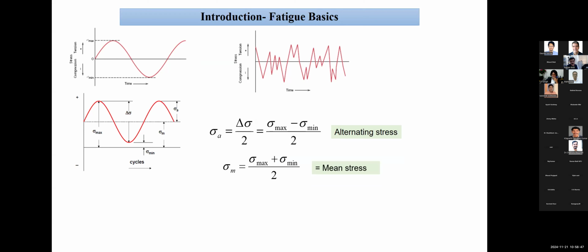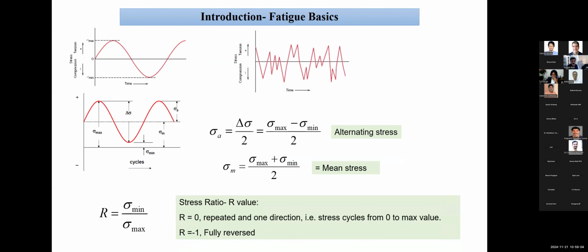In your rotating bending test, which is called fully reversed bending, sigma maximum is plus 100 and sigma minimum is minus 100. So the mean value there is actually 0. We'll see that. Another important term used in fatigue testing is R, the stress ratio, which is actually a measure of the mean stress itself. We'll see how. R is nothing but the ratio of sigma minimum to sigma maximum. That is what we are calling R. And as I write here, R is equal to -1 in the case of fully reversed bending.